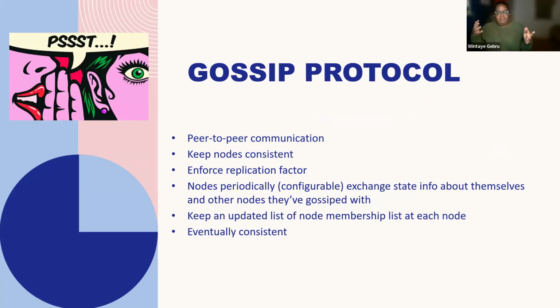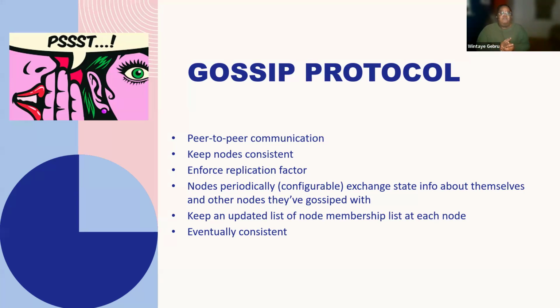There's something I think has a fun name. It's called Gossip Protocol. Gossip Protocol is another way that Cassandra makes itself very available. Gossip Protocol is peer-to-peer communication, and when they say peer-to-peer, I mean node to node. So these nodes keep in pretty consistent contact about what information they have received and what information other nodes have received, because really what they'd like is for each node to have an idea of what the most recent writes are, and what partition is kept on which node. This is how Cassandra keeps itself consistent.